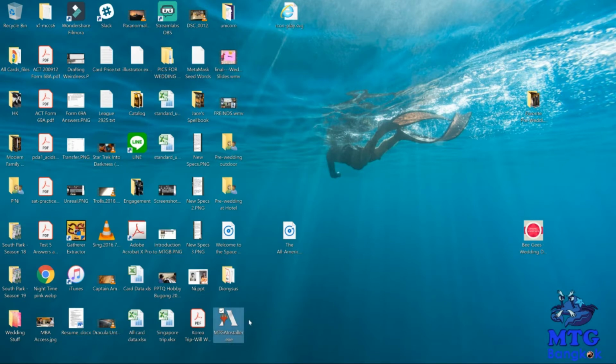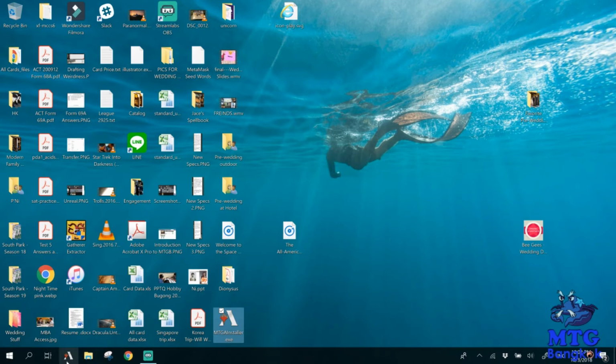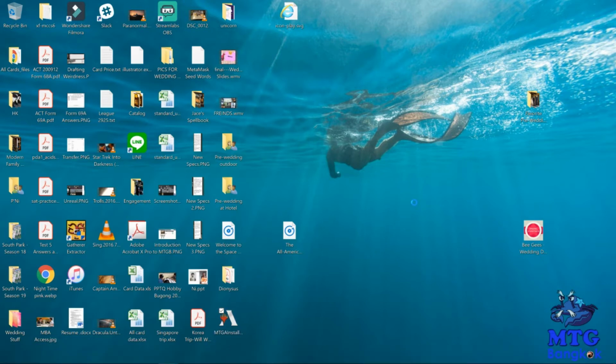I downloaded the installer from the Wizards website, and then once you install it, you can put the icon wherever. But I pinned it to my desktop, to my start menu. So we're gonna launch the app right now, and I'll talk about it.